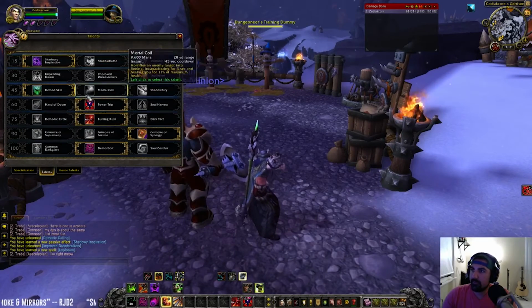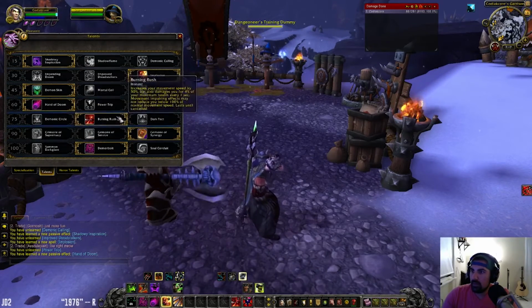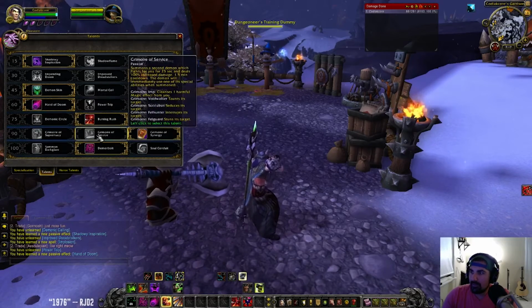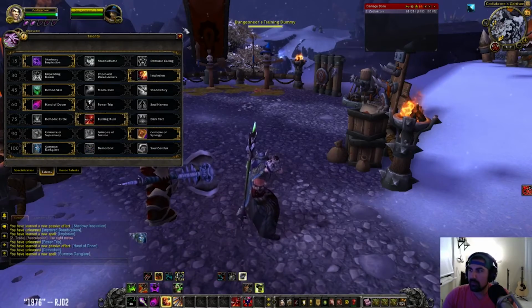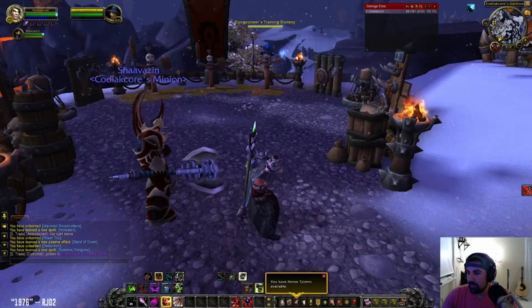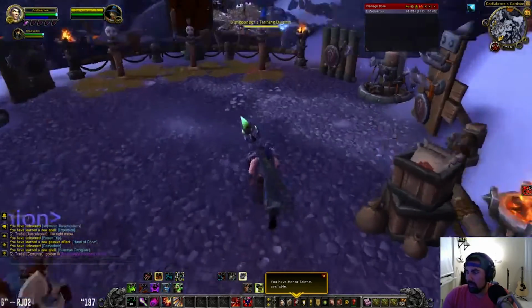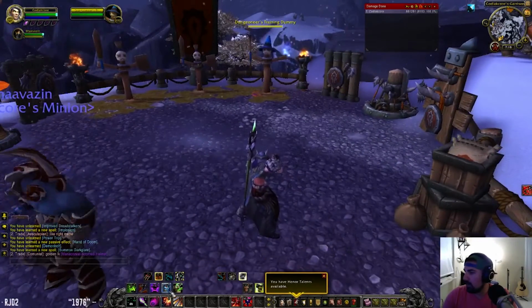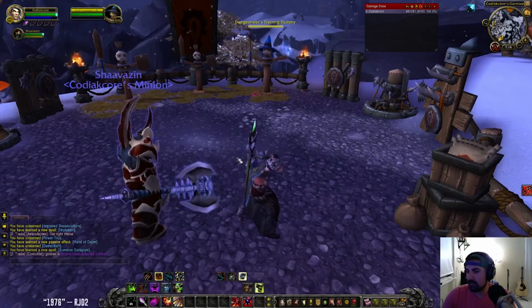Let's see. Hand of Gul'dan. We'll keep that. And let's do the Summon Dark Glare. A couple new things on the chain, right? We got our Implosion and our Summon Dark Glare. So we're going to just start right off the bat. We're going to summon our Dark Glare for 24 seconds, and we'll hit Doom. Here we go.